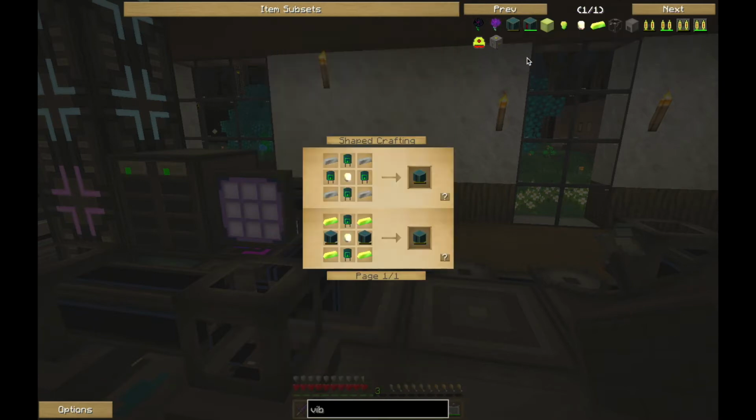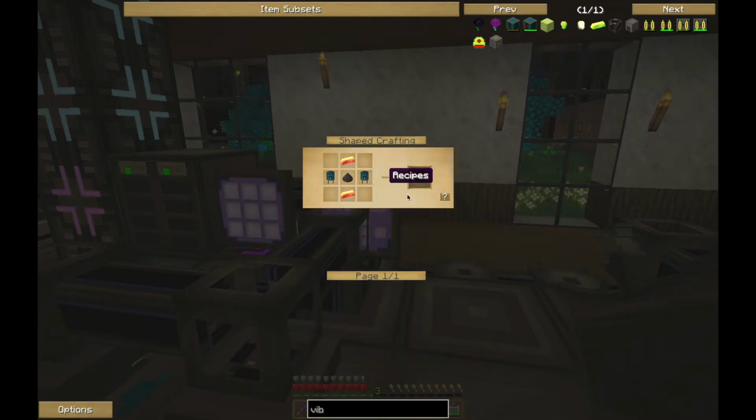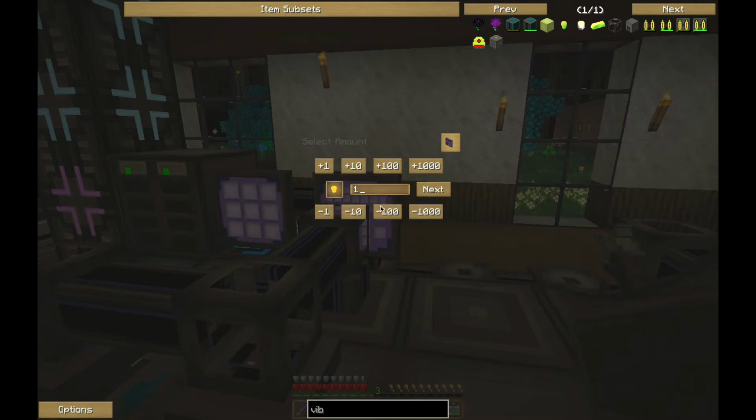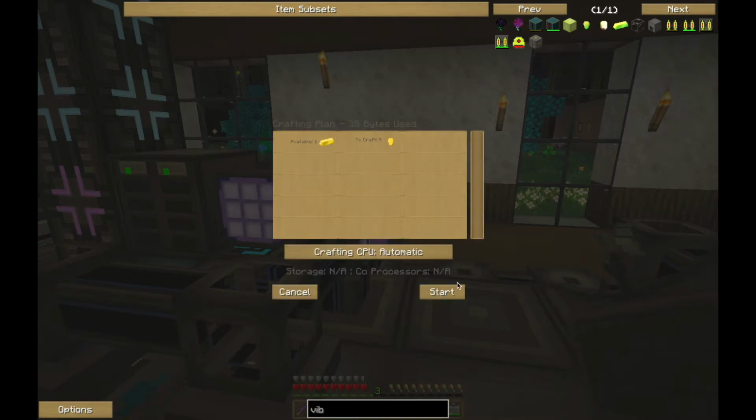So now we'll go ahead and make our pattern for our redstone, our basic capacitor here. Oh, so looks like we need a pattern for gold nuggets, but we need to make some. So you get 9 gold nuggets from 1 ingot of gold.